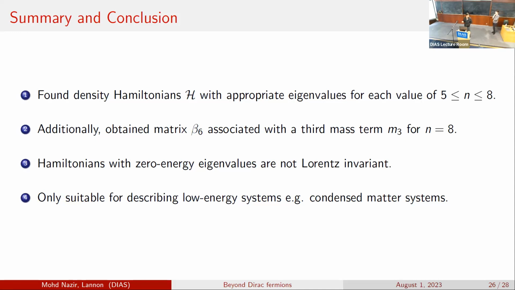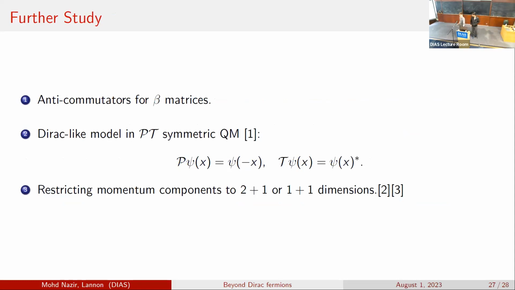And now, my colleague Tom will talk about further study that we'd like to achieve based on our investigation. So possible avenues for further study in this investigation would be to, first of all, calculate the anti-commutators for beta. For the Dirac case, the anti-commutators were just given by the generator for the Clifford algebra. In this case, they won't be the same, of course, because ours will not generate Clifford algebra. And of course, they should be anti-commutators rather than commutators because we're trying to describe fermions, and the fermionic statistics are described by the anti-commutator.